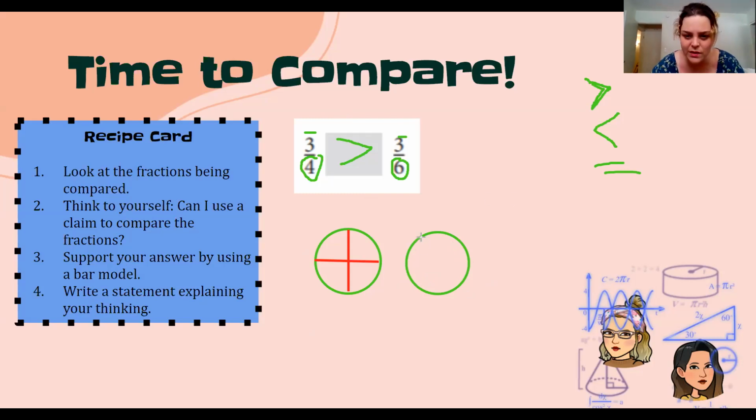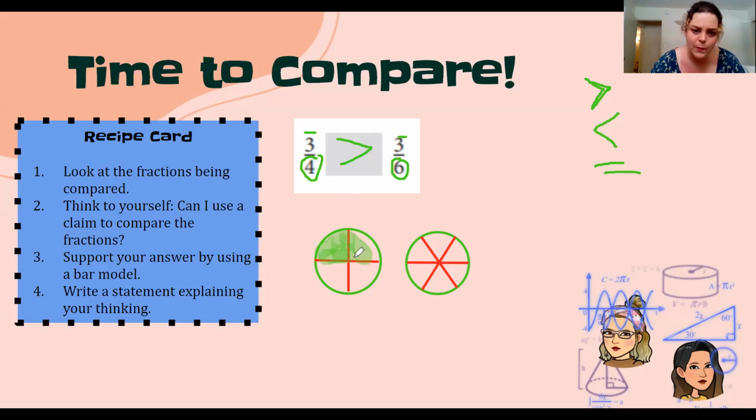I think I just have to make these a little bit smaller. Maybe that's going to be a little bit better this time. That's a little bit better than last time. Okay, here we go, right? Third time's a charm. So I'm going to grab another color to shade in, and we're going to compare 3/4 and 3/6 to back up our claim that 3/4 is larger than 3/6. So 3 out of the 4 pieces need to be shaded.